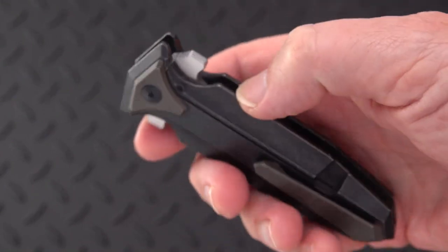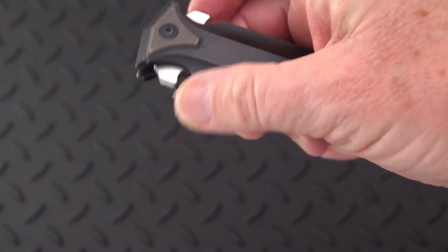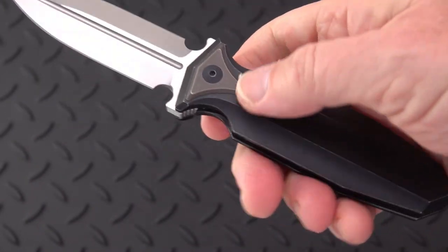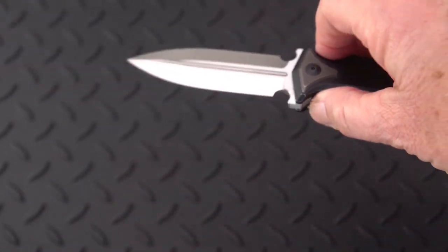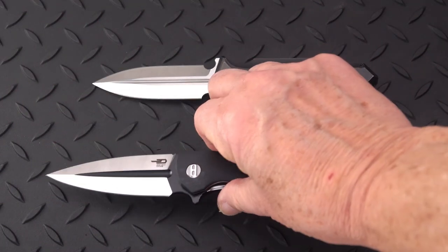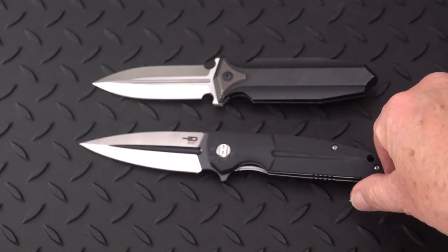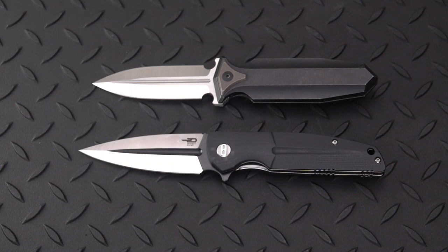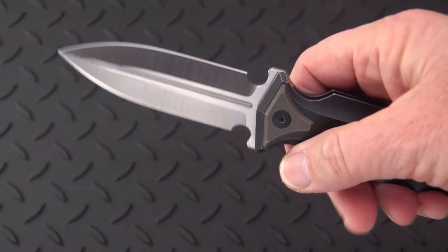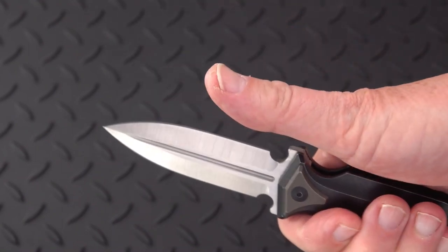The thing I have to keep doing with this one — and Bob probably had this conundrum as well — is figuring out which side to open it from. I have to look and see which thumb stud slot is longer. But it really fires out beautifully. Now, one other knife I have — by no means in the same price or quality category — but a favorite dagger grind of mine is the Bestech Fin. I may have to loan one of these out to Bob because I've been trying to get him to appreciate this particular knife, even though it is not sharpened on both edges as is the Antimatter.